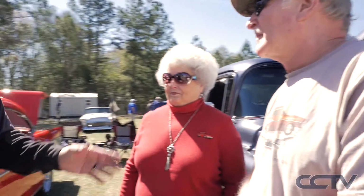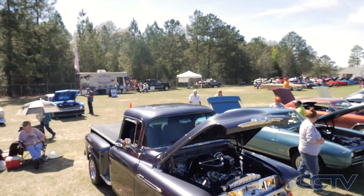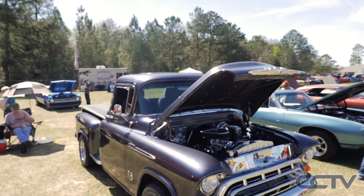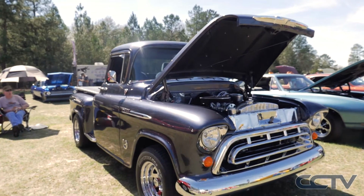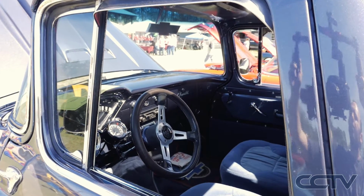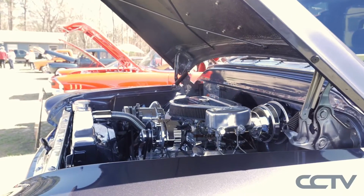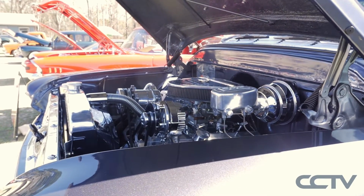Now tell me about your pickup truck. June told me a little secret. Now that's some special matched paint just for you guys. Yes. I've owned this truck since 69 or 70, and it was in storage for several years while I was overseas in the military. And I took it to Germany with me twice. It's been all over Europe and everything. The Germans wanted to buy it a lot of times over there.